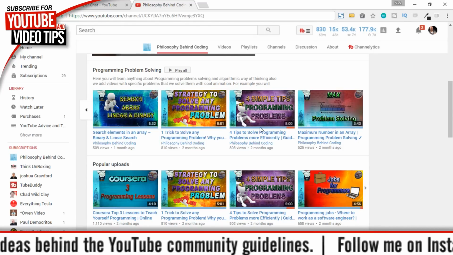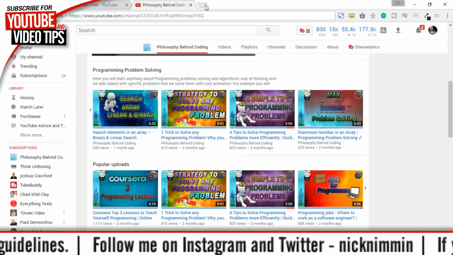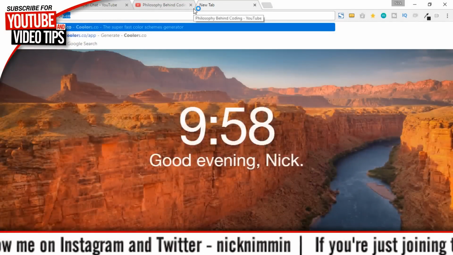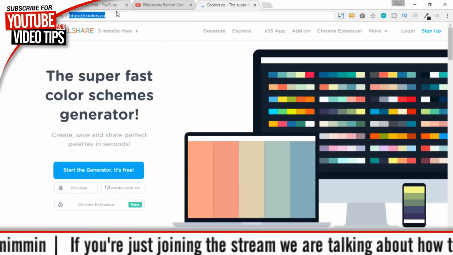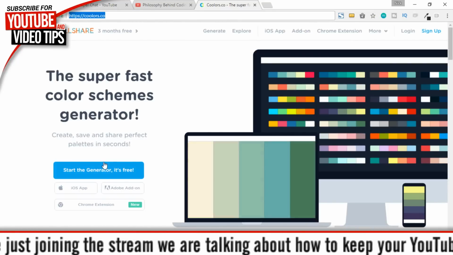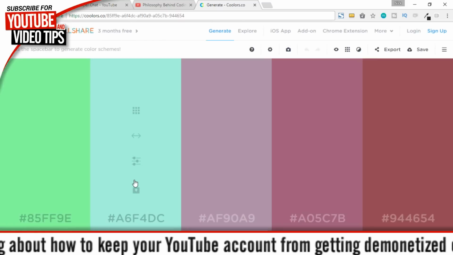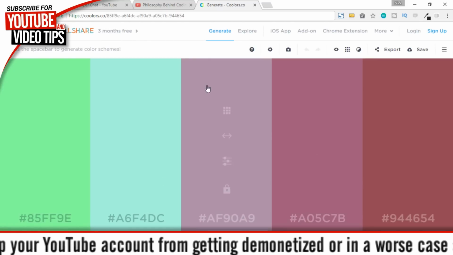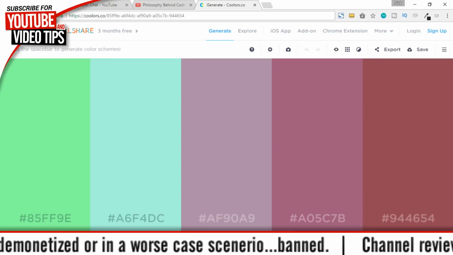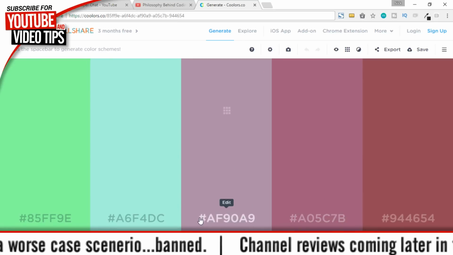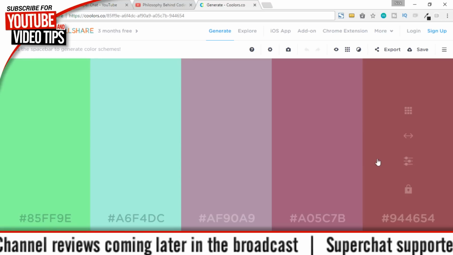So if you don't know what colors work well together and things like that, there's a website, coolers.co. If you want to put this in your bookmarks or whatever, for everybody that's in here, this is a valuable tool for helping you get your colors together, if you don't know what goes on behind color theory, or just putting color schemes together in general. Basically it gives you different color codes for your stuff.